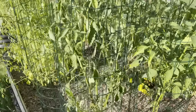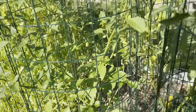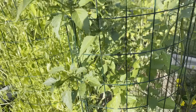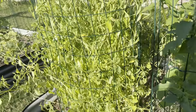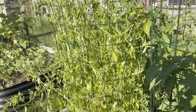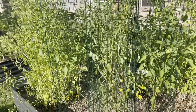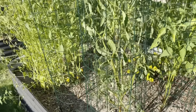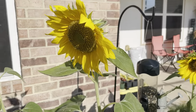I've been impatiently waiting because I would really like some green ones, but I did just harvest a few this morning, so I don't think there's anything really big. But here's some little guys. The Amarillo ones do start out green and then they'll turn yellow. This one is just absolutely out of control. A lot of them tend to look like this, where they branch out a little bit, but this one was just crazy bushy, so I don't even know what to do about that. The best I could do is make these makeshift cages, and they seem to be containing the plants really well, and there's a lot of room for most of them at the bottom in case any overripe tomatillos fall to the ground.